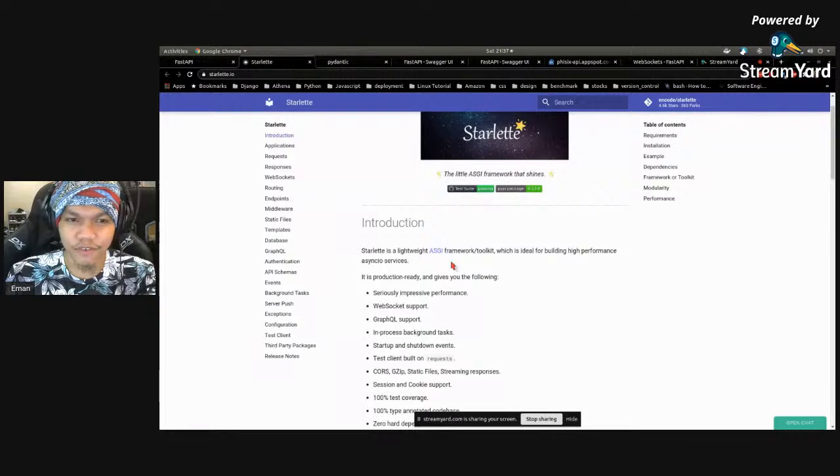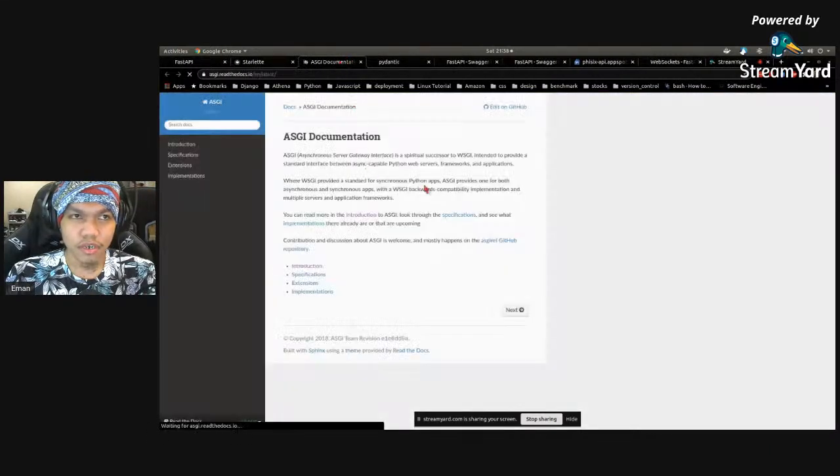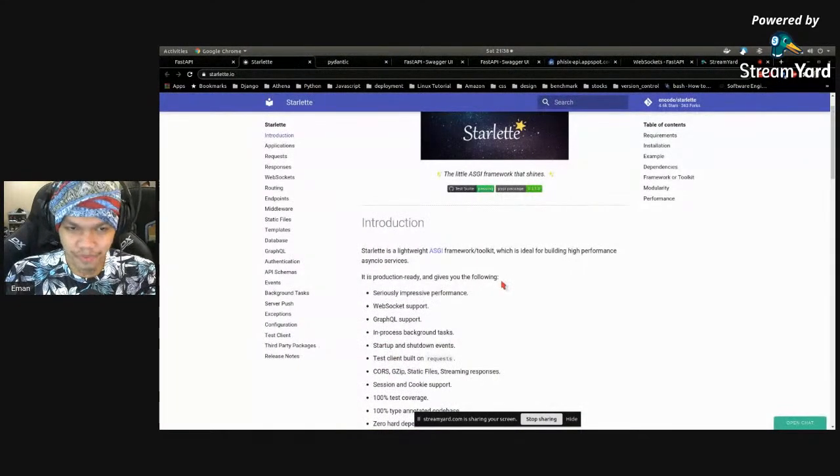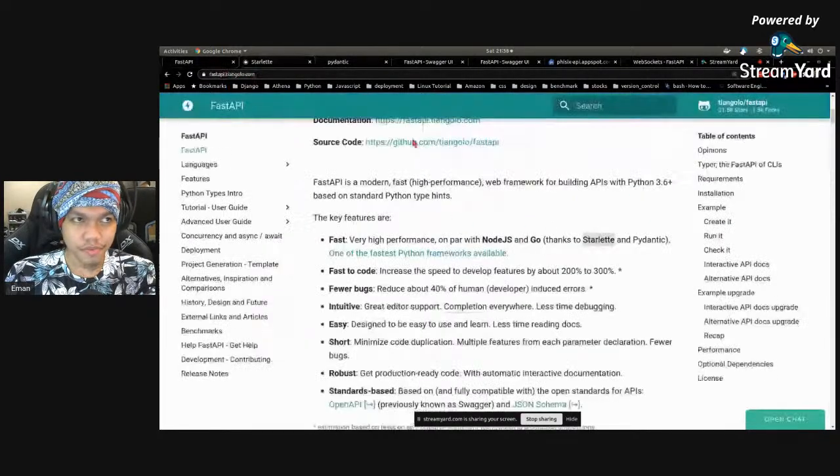WSGI has been around for a very long time, and that's what Gunicorn provides. But the problem with WSGI is that it does not support newer protocols like WebSocket. So ASGI has been introduced to support newer protocols that require longer HTTP connections. So that's what Starlette is.